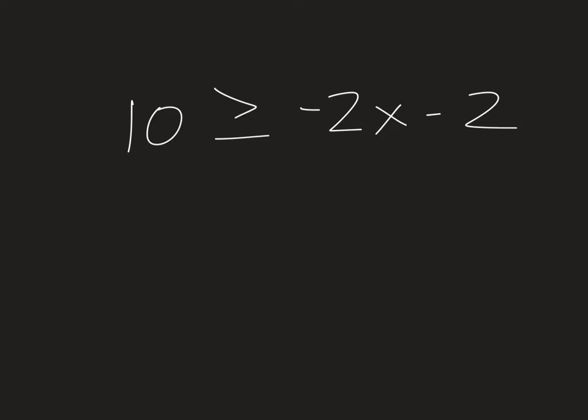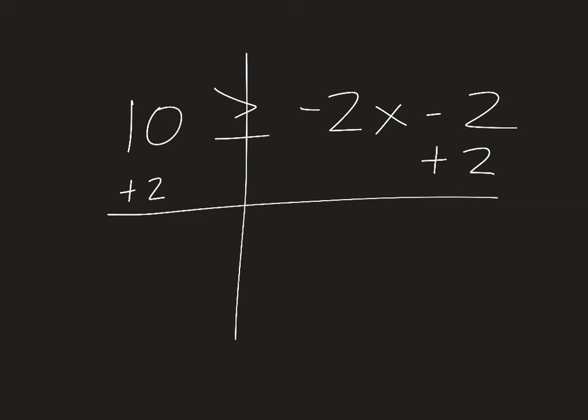So typically what most kids do, even though there is more than one right way to do it, you'll probably decide to get rid of the -2 first. And the way you're going to get rid of that -2 is by doing a +2. And just like an equation, with an inequality, what you do to one side, you have to do to the other side. Imagine that invisible line we've talked about goes right through the sign.